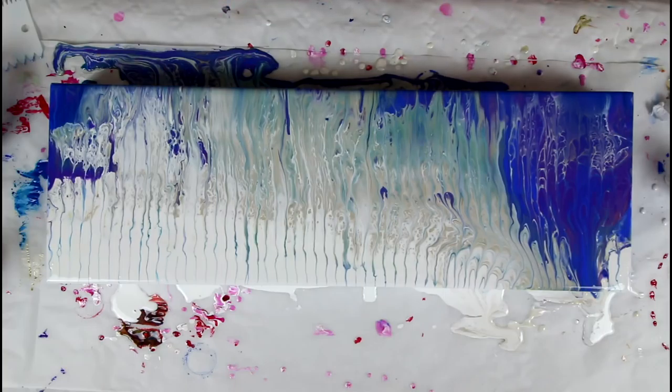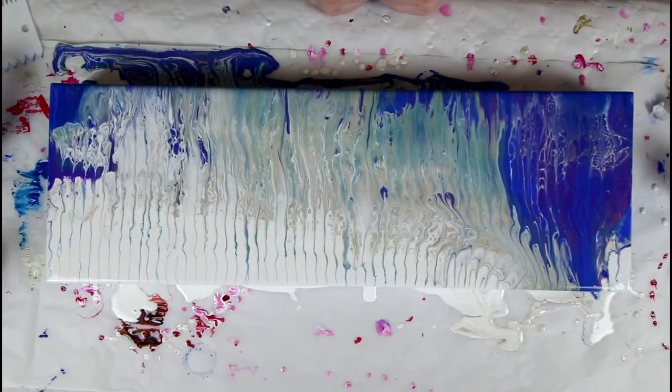I may just try that again on a canvas that's not warped, maybe smaller. I'm not sure why these canvases warp. I'm a bit annoyed, really. It's the second one that does that to me. The first one that I bought wasn't warped, but the two last ones that I had were. So anyway, I like it anyway.